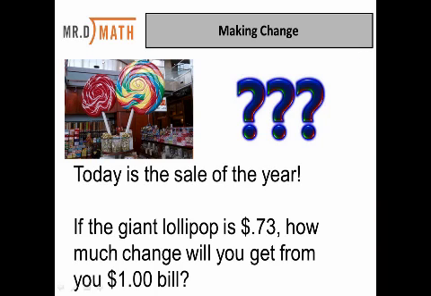So here it is. Today is the sale of the year. If the giant lollipop you see in the picture is 73 cents, can you imagine 73 cents for that giant lollipop? That's a great deal. Well, how much change will you get from your dollar bill? Now, a lot of times if you were going to write that down and borrow and do all the things you'd have to do to find the answer to making change, you may not have enough time to do that in the store, and who wants to do that when you're in a store? You want that lollipop. I'm going to show you a quick, easy way to do it in your head, and it's called the game Race to 100.